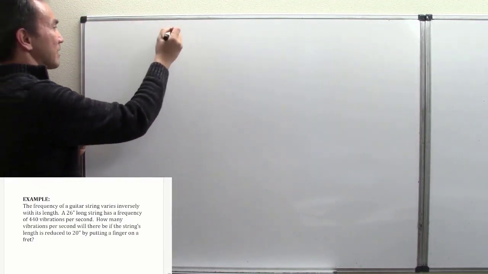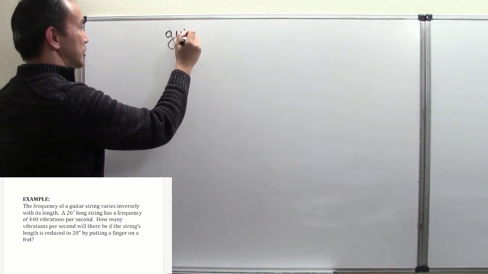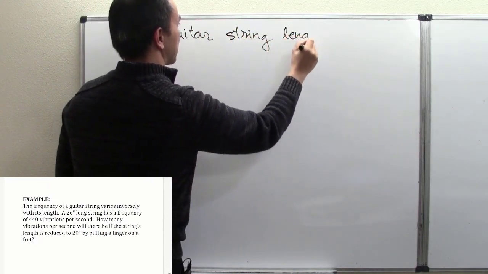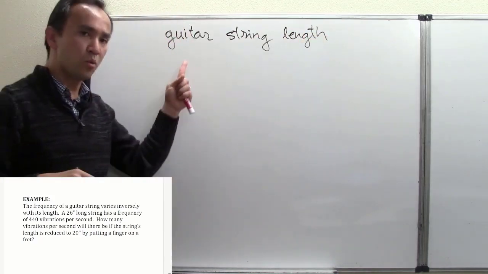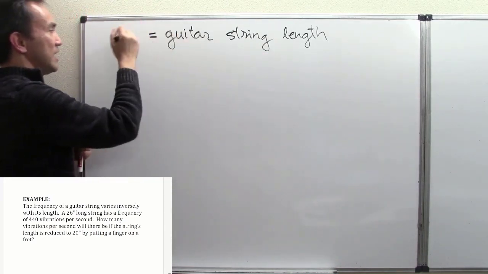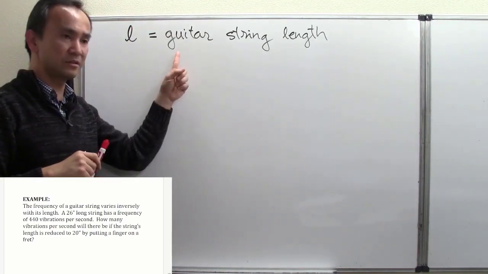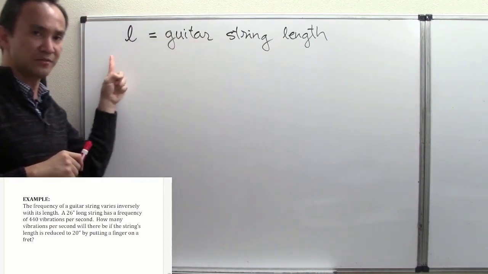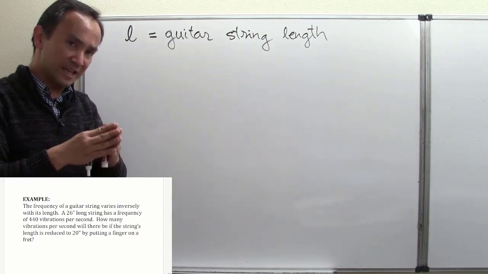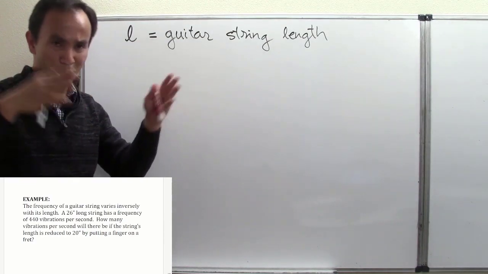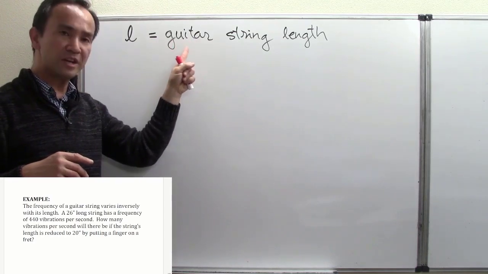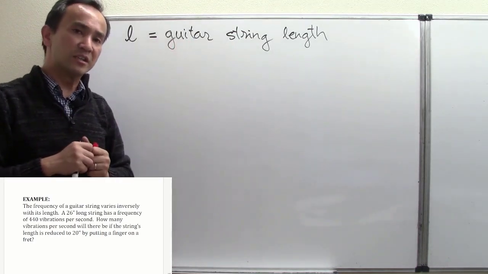So I see the problem mentions guitar string length. So it's a quantity that can change. And so why don't we name this quantity here as a variable L? So the guitar string length is the variable L right here. And in our problem, you can see that a guitar string's length can be anywhere from 20-something inches to 26 inches and all of that. So now it's completely legitimate that we name L here to be the guitar string length.